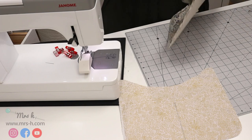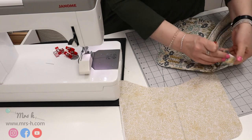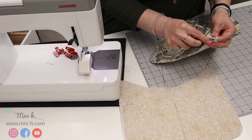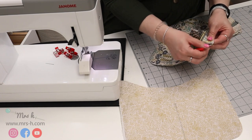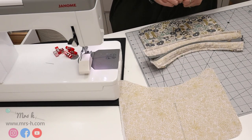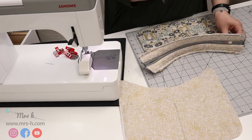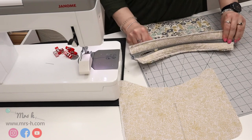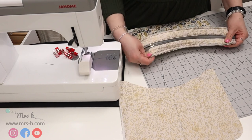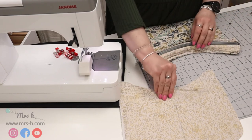Lovely. Actually, I've overshot the mark there slightly, so I'm just going to remove a couple of little stitches just to make sure that I've got a nice size, 3/8 of an inch there. Okay, lovely. Now that we've got that in place, we can add our lining panel. Now, if you're a hand baster, then this is the bag for you, because this bag loves it when you hand baste. I hate hand basting, so I'm machine basting. But if you're a hand baster, that's great.